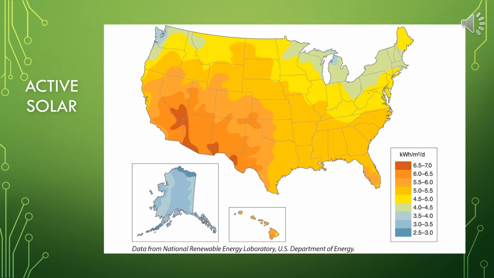This demonstrates where solar energy is going to be most efficient and most abundant. We know that solar energy is more completely directed closer to the equator. Therefore, the closer to the equator you are, the more likely you are to have direct access to sunlight and have more efficient solar energy. You also want areas that are open and don't have a whole lot of trees or buildings to block the sunlight. Because of this, areas in the southwestern United States are the best for using solar energy. However, it can be used in other places. It's just not as efficient as it would be in those particular areas.